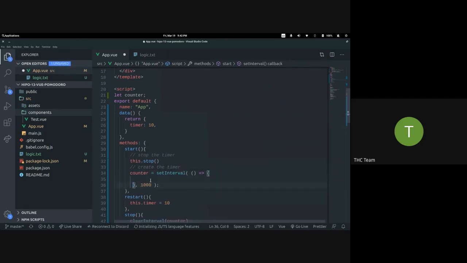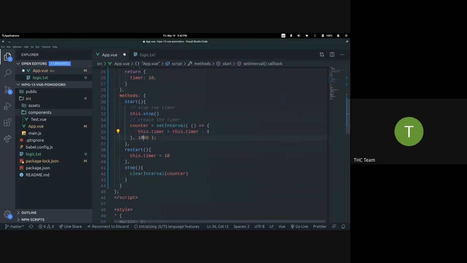And then inside here, what I'm going to do is, before we decrement the timer, we need to check whether this timer is equal to 0 or not. If it is, then we have to stop it. Then, don't run it again, right? So that's how we're going to do it inside here. So in here, before we decrement the timer, we need an if else statement, right? Very simple one.